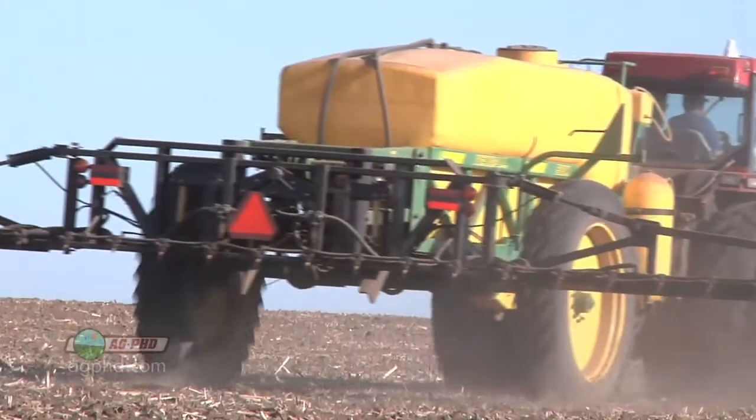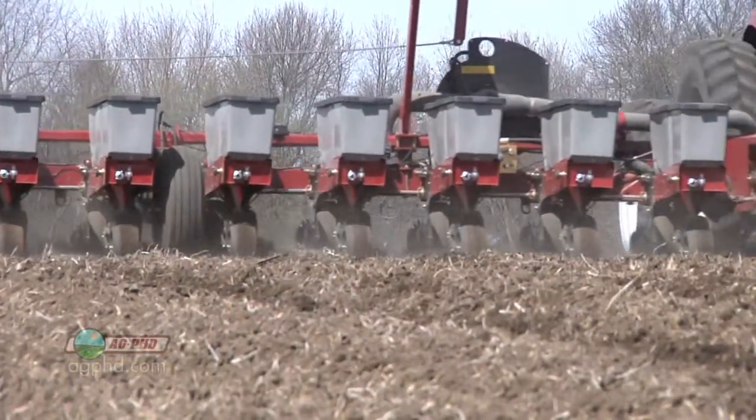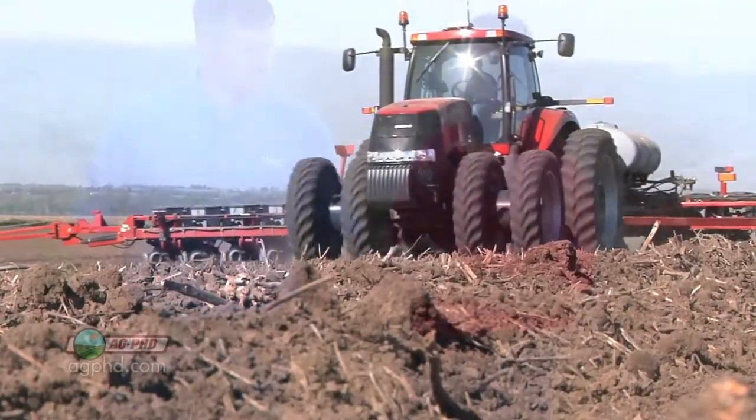Yep, but here's the whole thing. A lot of times in the spring, we get anxious as farmers. We want to get the crop in the ground. Okay, things are finally fit and we say, we gotta go, I gotta get this crop in the ground, because I know that early planting makes me money. So we put the crop in, and that's when my phone starts ringing. Guys say, well, my crop's all in, now what do I do? I say, okay, well, what did you do before you planted the crop? Well, nothing, because I planted the crop first.